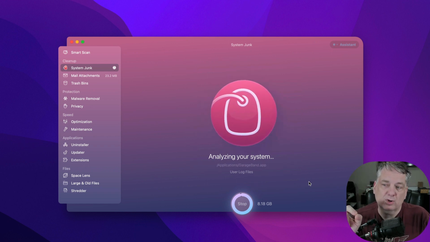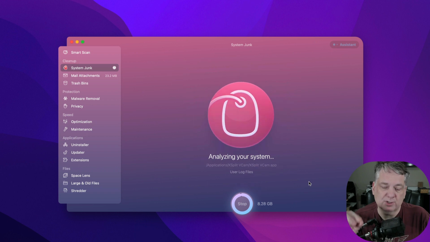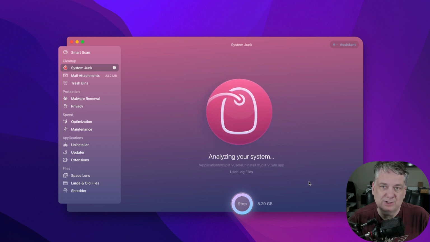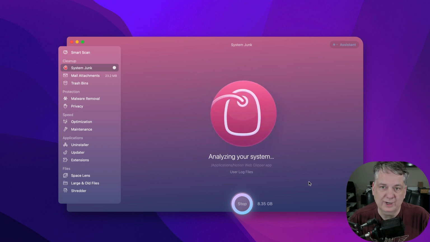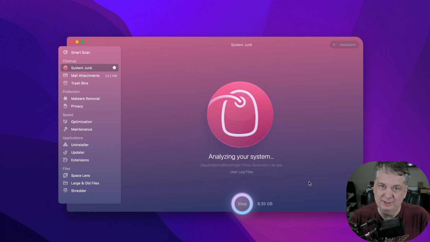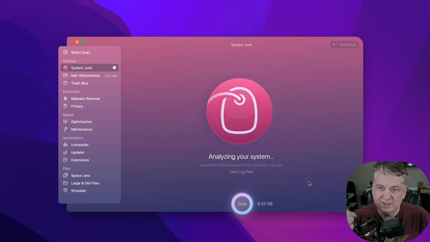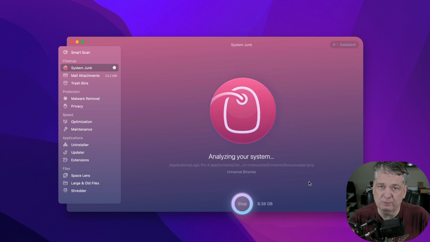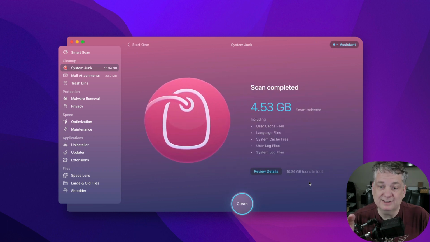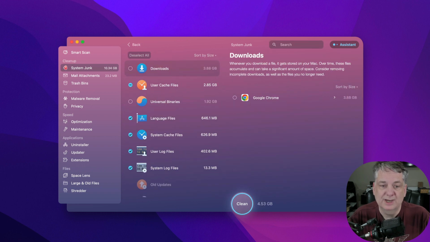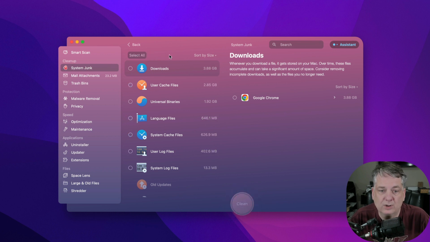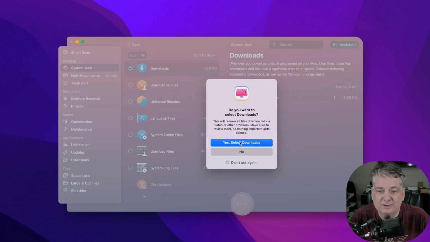And what I mean by that, because I'm a photographer, is that some of my programs rely on some of those junk files to help the program work. And I know that because I've accidentally erased them before. There are very few files that this affects program-wise, but it does affect it to some degree. So I won't hit the clean right now. I'll just go in here to review details and I'll go down this list and see what it is. And typically I hit deselect all. It deselects all of these. And then I kind of go in here and say, all right, downloads.